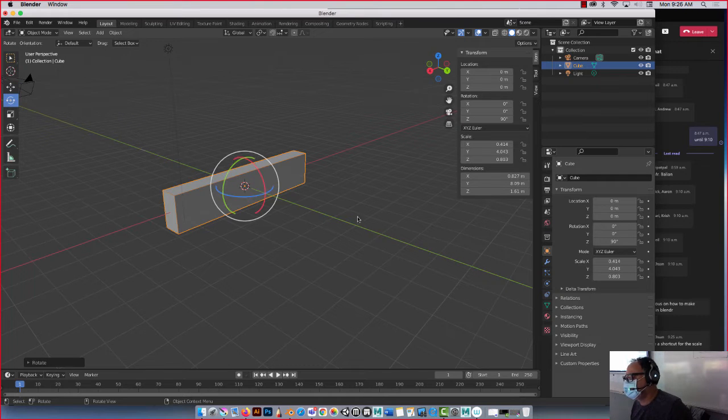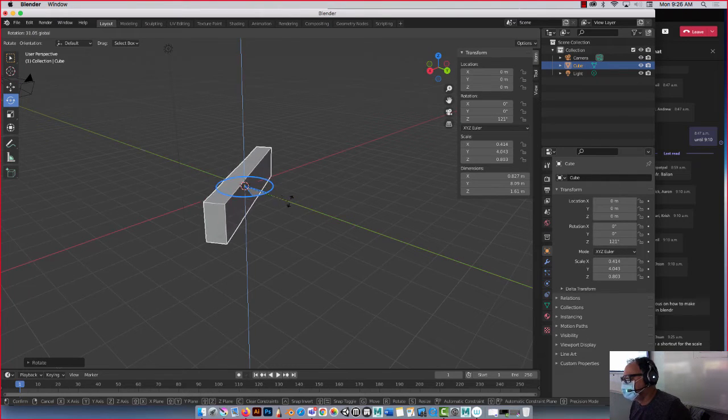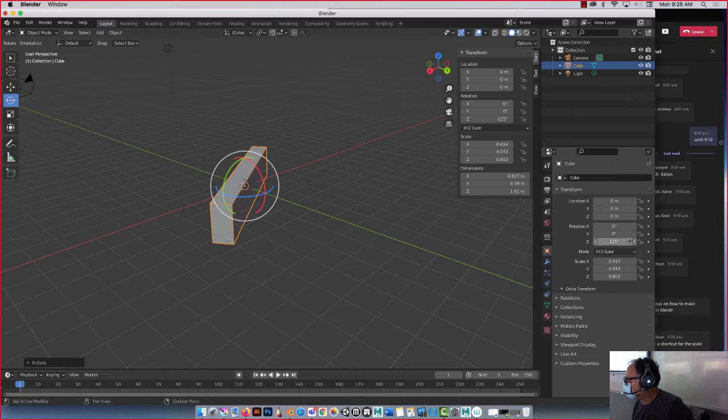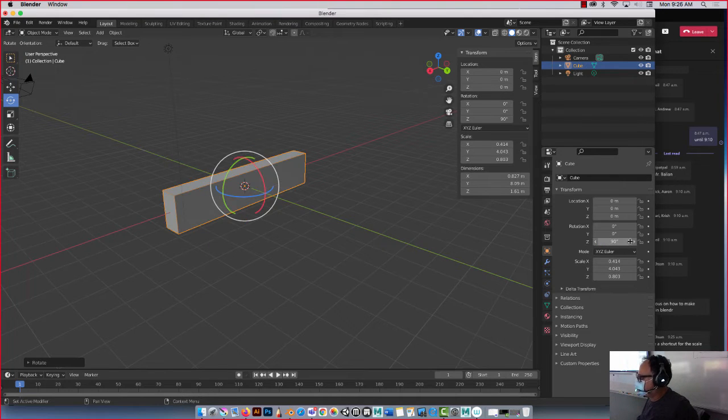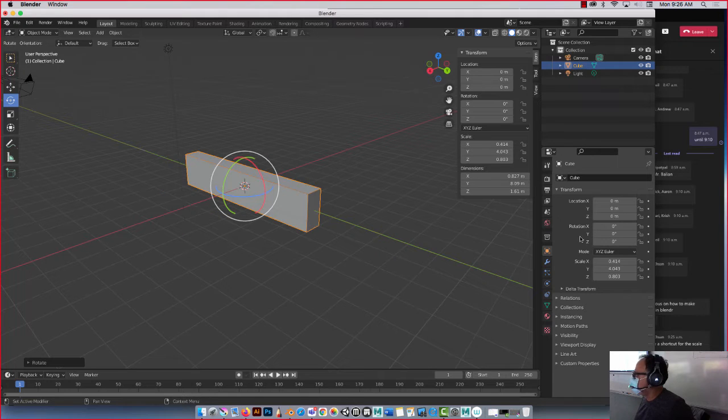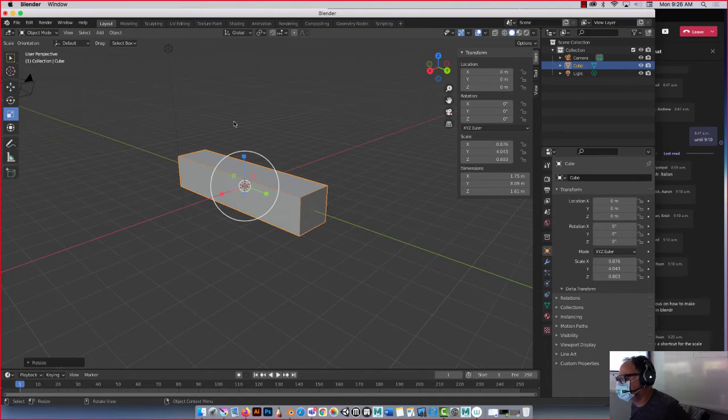So initially, people just do this, okay? You come in here, mess around, and then go, oh, what was that angle? I want it to be 90. Type it in. It's easy. Do it that way. Oh, it should be 0. Type in 0. So you either type it in, or eventually you're going to go right to hotkeys when you get more comfortable in this app. All right, scale again. Boom. Nice and easy, right? There's my first piece.